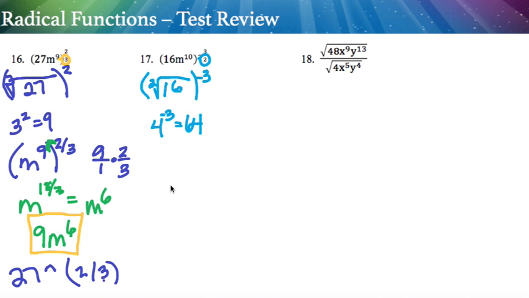Okay, however, it says that it wants a -3. Anytime you do a -3, it's going to make it a fraction with a 1 on top. In other words, the 64 is going to go to the bottom of the fraction. So that means that I have to take 64 and place it on the bottom.